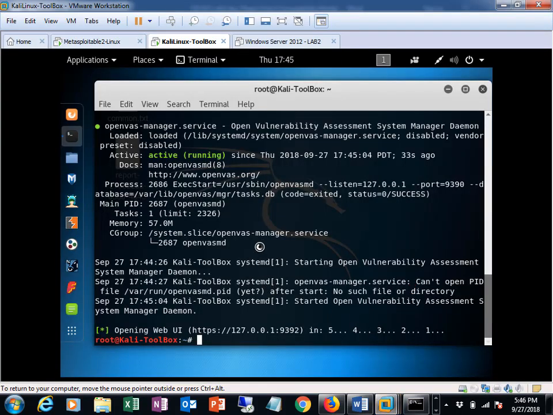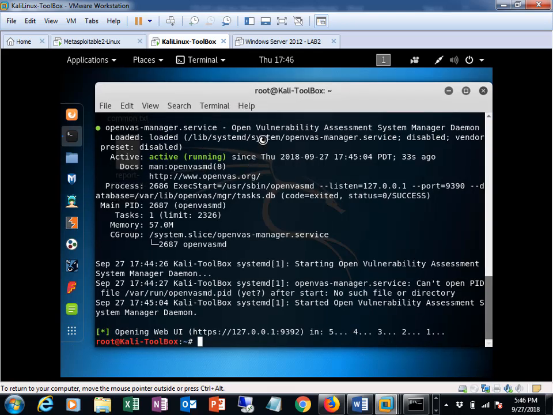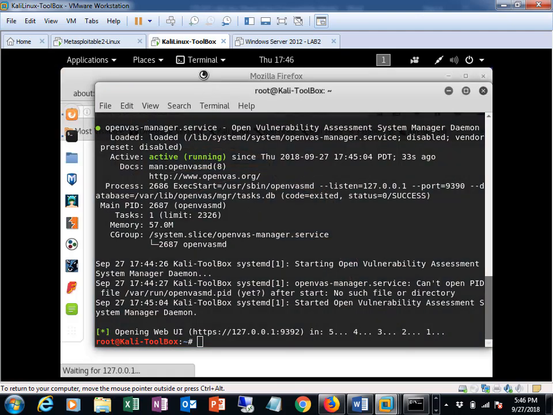So, okay, it looks like Greenbone is going to open in our browser. There it is.